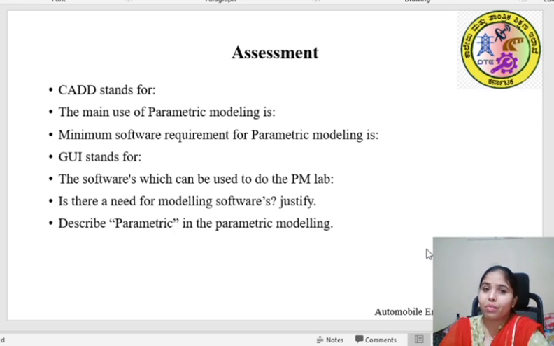So parametric means it describes a dimension's ability to change the shape of model geometry. That's why the parametric modeling is so important. That itself means dimension's ability to change the shape of a model. So that is the reason this is the last one I have put over here. How important the parametric modeling is. How useful it is for you people in future.